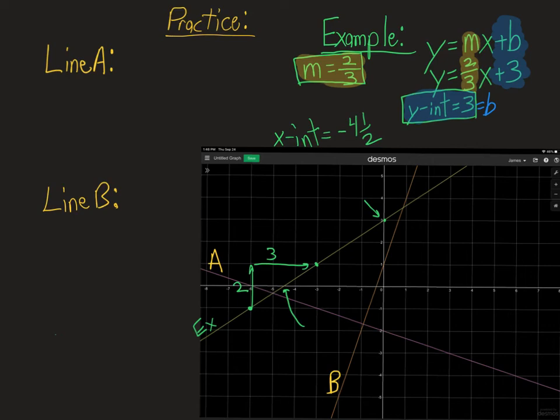All right, if you're back, let's start with A. I'm just going to pick some points, and notice you can pick your points anywhere you want to graph. I'm going to go way over to the right here, so I'm out of the way of everything else. I see that I've got to go down 1 and over 3. And when I count downward, that's a negative. So -1 and 3. So line A, the M, is my slope, and I see that it's -1 over 3, because we always write the y over the x.